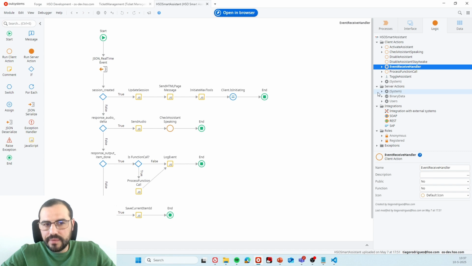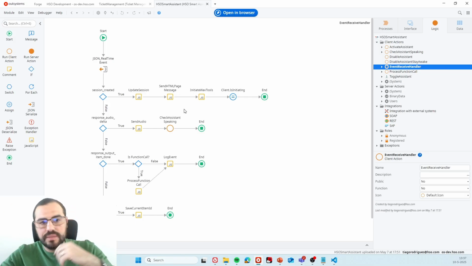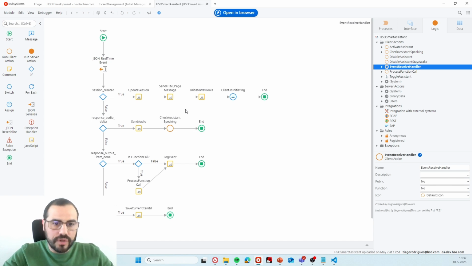But there is also another complication: the fact that OutSystems doesn't like really flexible structures. And the fact that each message has its own JSON with its own structure means that to serialize and deserialize this into OutSystems structures, we would have to have a lot of structures, and a lot of conditions to know the type of message, then converting.